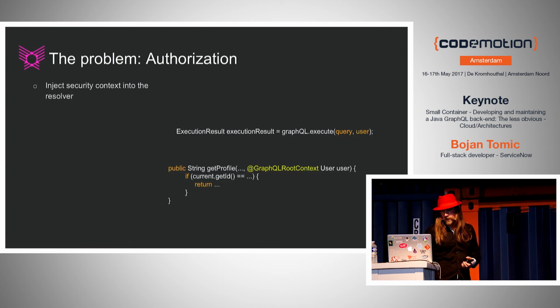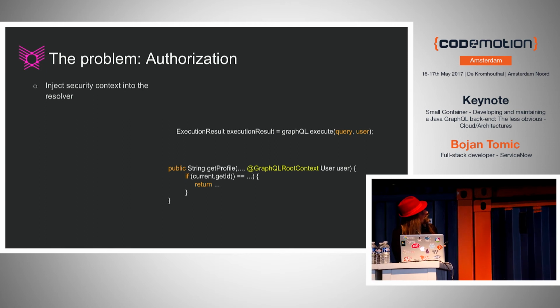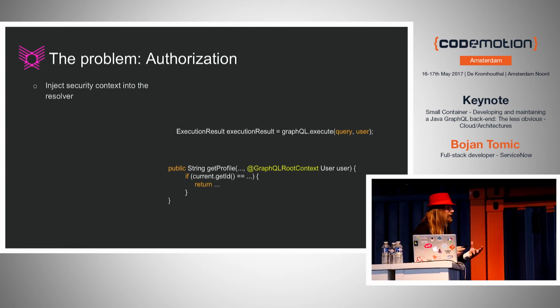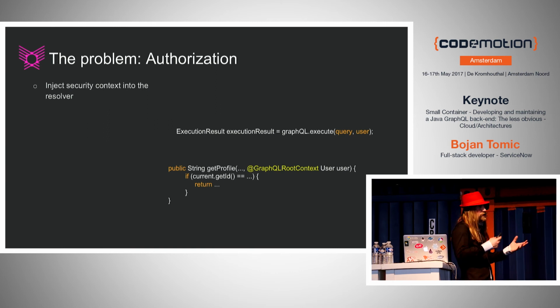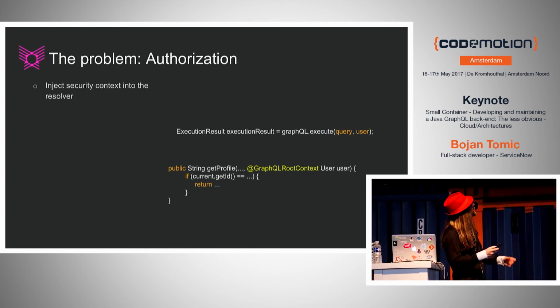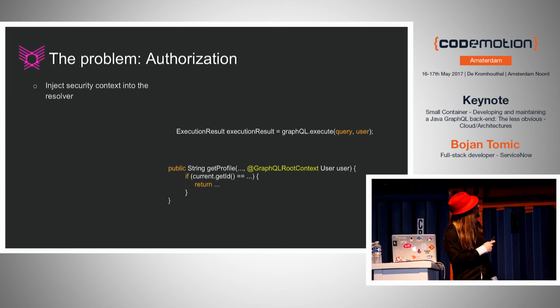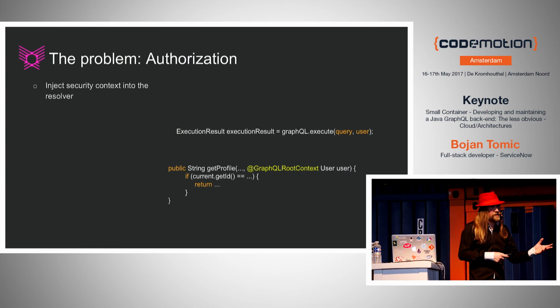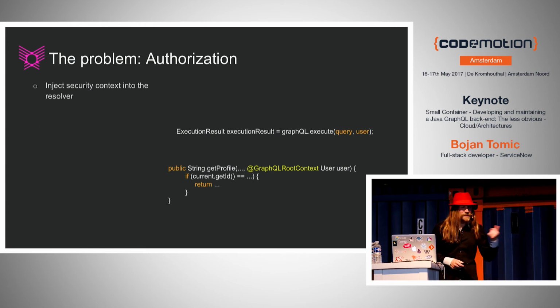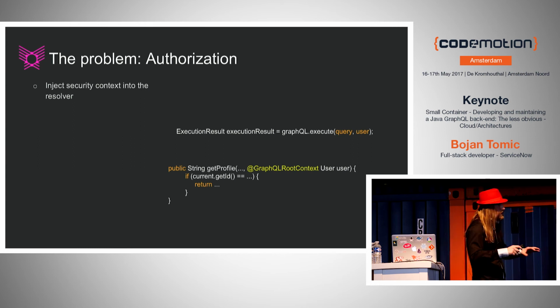What this means is, when you're executing a query, like here, apart from the query, you can also provide any context object you need to provide. It can be whatever. In our case, it would be the currently logged in user or his list of permissions or something like that. And then when you're executing it, you can get a hold of this object and then do any kind of logic you need to do, check roles or IDs matching or whatever you need to do. But it's really not nice, because then you have this logic in every single resolver ever, so you don't want that.